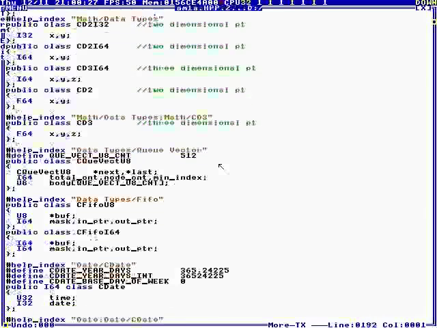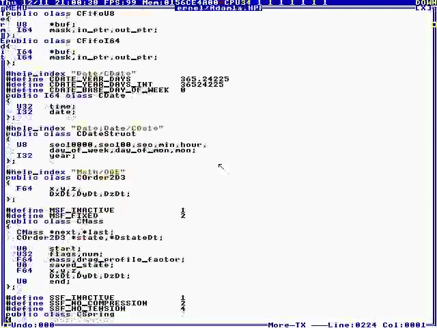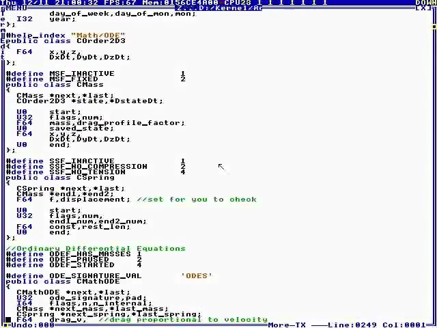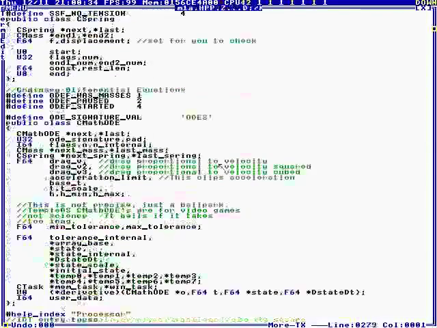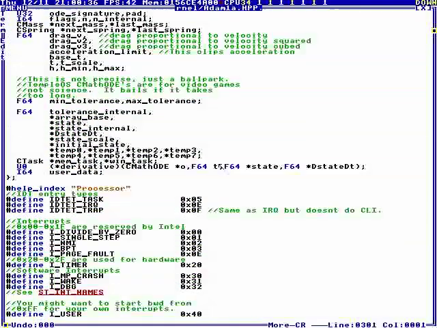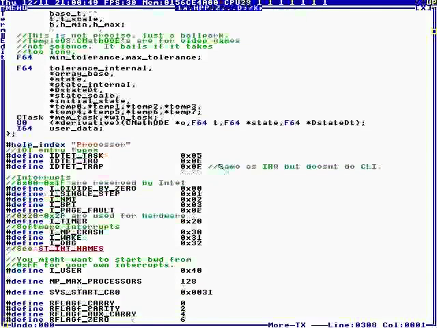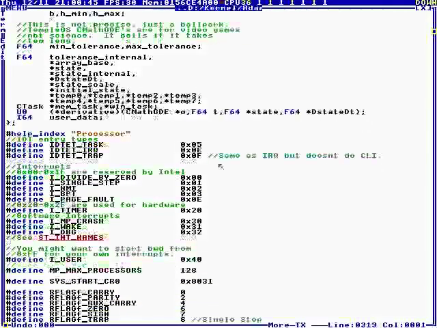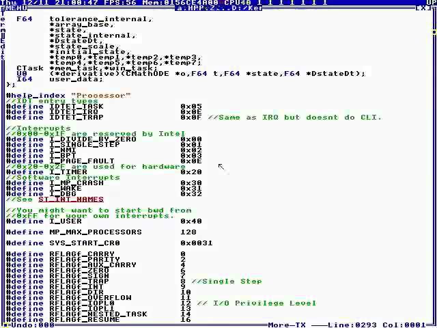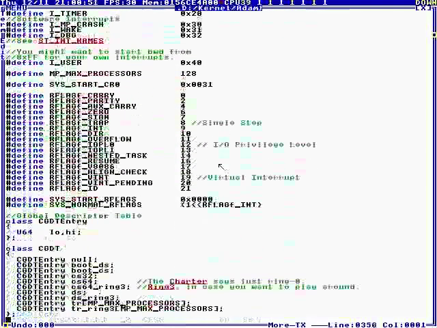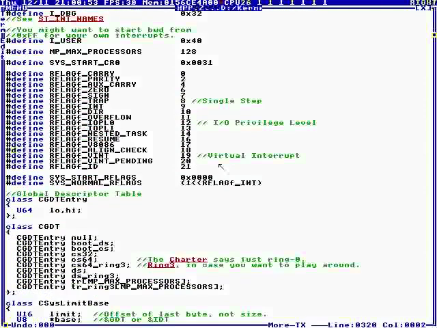So I have some intrinsic data types, my ordinary differential equation solver. This is kind of everything that's in the operating system shows up in this header file. Integer software interrupts and stuff, fault interrupts, the flags, that's the system flags.